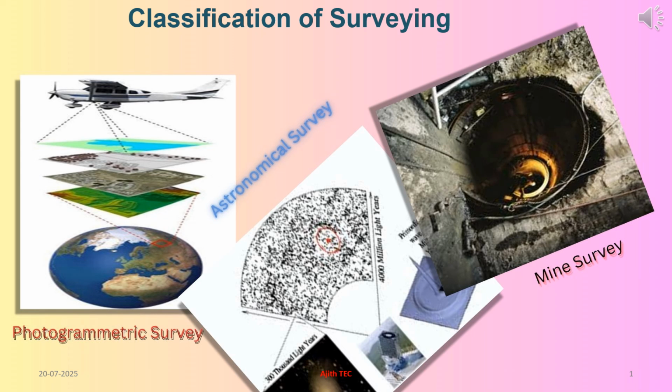In this video, I am going to discuss classification of surveying based on method, classification based on purpose, and classification based on nature of field. Proper understanding of all these types of classification is very useful for selecting a suitable survey method to carry out accurate and timely land survey work for user satisfaction. I think this information is very useful to enhance your knowledge regarding different types of classification of surveying for carrying out activities related to surveying and mapping.